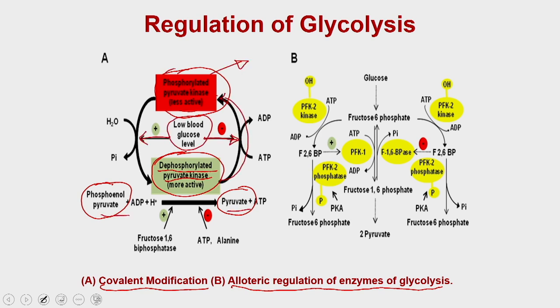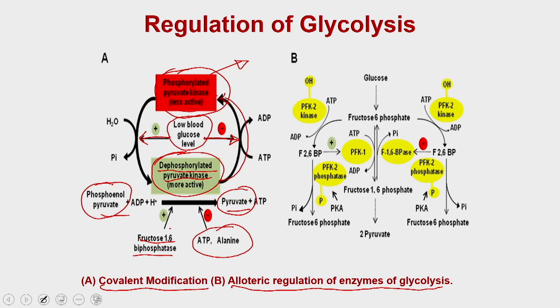Apart from this covalent modification, there is fructose 1,6 bisphosphate. If you remember, in the initial 1 to 4 reactions, fructose is phosphorylated by another round, and that generated fructose 1,6 bisphosphate. That positively regulates the conversion of phosphoenol pyruvate to pyruvate, whereas if there is a sufficient quantity of ATP or alanine present inside the cell, it is negatively regulated. Which means if you have enough ATP in the cell, it inhibits these reactions, or blocks the conversion of phosphoenol pyruvate to pyruvate. If you have sufficient energy, there is no reason to utilize the glucose present inside the cell through glycolysis.